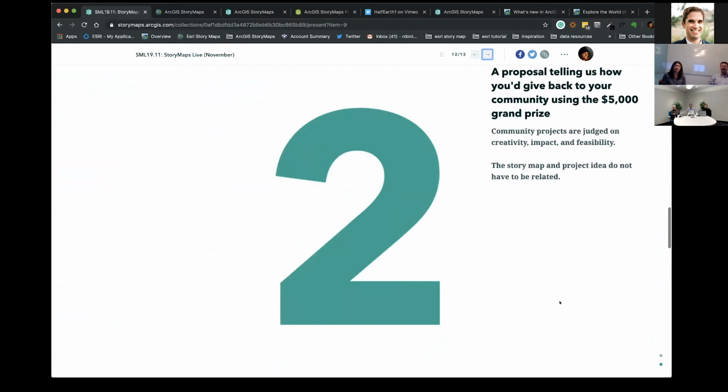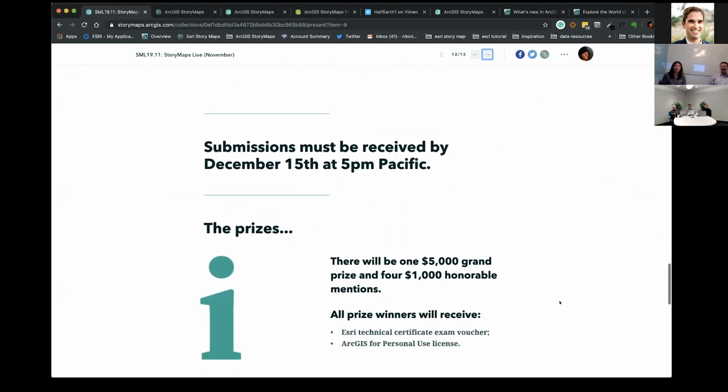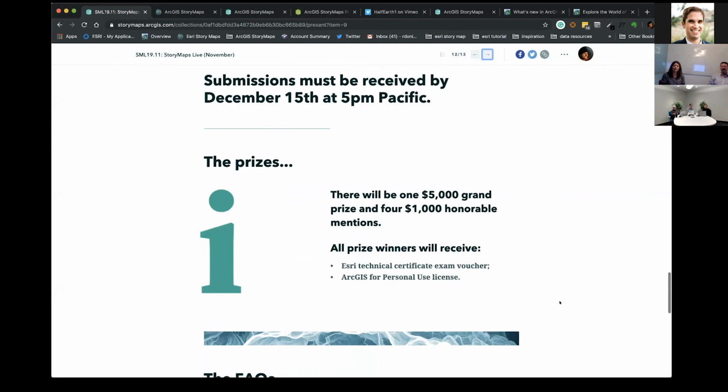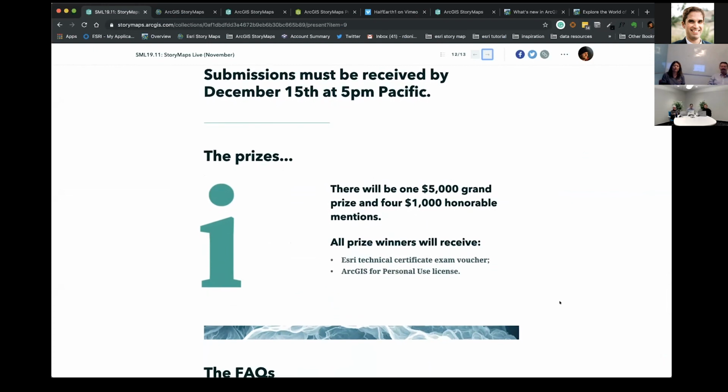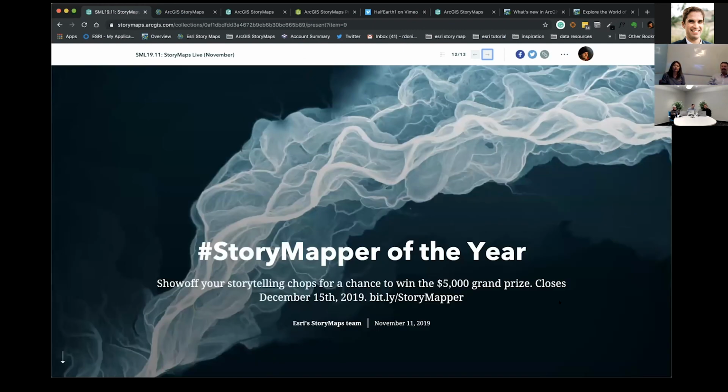We've seen a good bunch of really great story maps, and we hope that if you're working on story maps of your own, that you'll consider submitting to the competition. You can find more information about it if you scroll back up to the cover page. We have a short link there for us, bit.ly/storymapper. So be sure to check that out and see if you're interested.